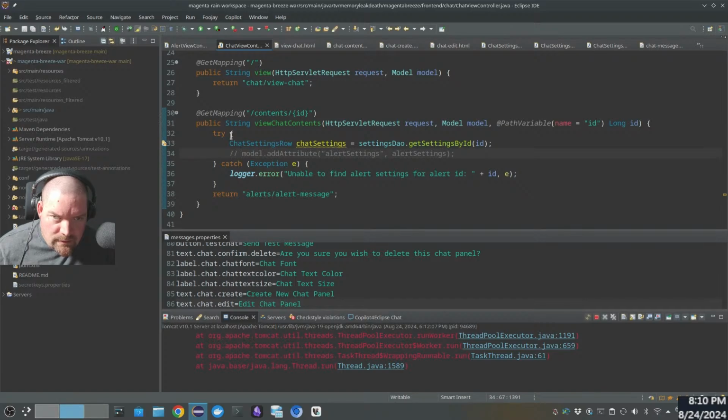All right. So let's run. Let me stop the server here. And I'll run and verify. Should copy the new SSE JS over. I gotta find it here. WEB-INF, JS.